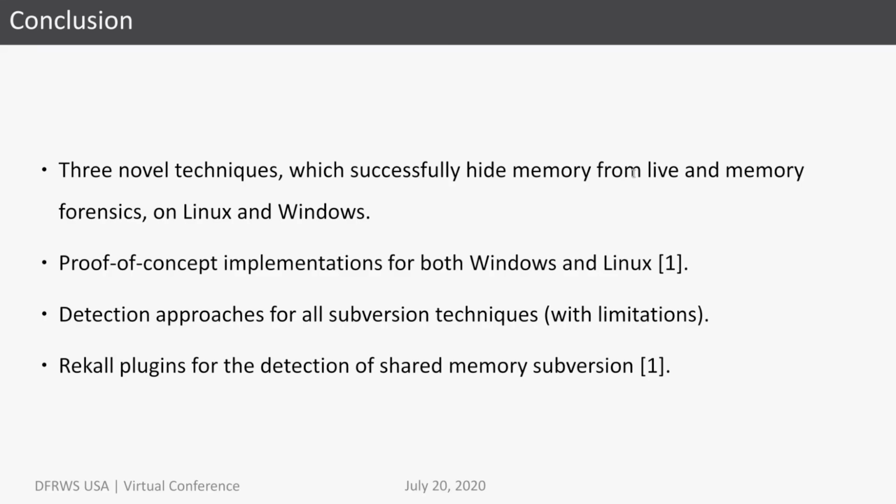Okay, let's have a look at the conclusion. We introduced three novel subversion techniques which successfully hide memory from live and memory forensics on Linux and Windows, and also corresponding detection approaches. We are also releasing proof-of-concept implementations for the subversion techniques and two Rekall plugins for the detection of shared memory subversion.